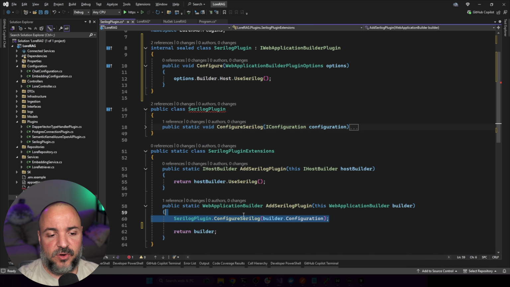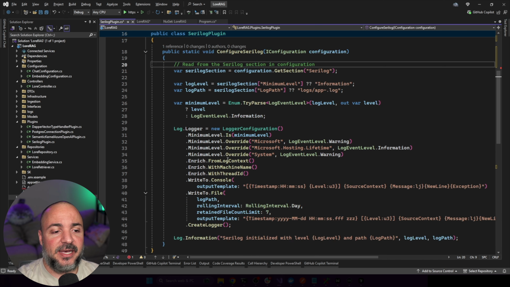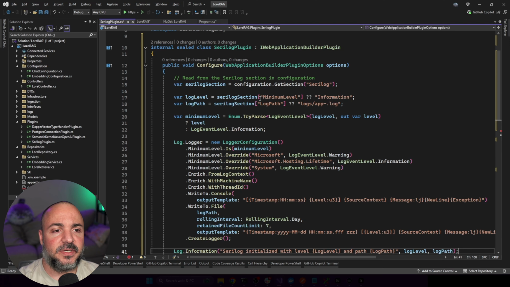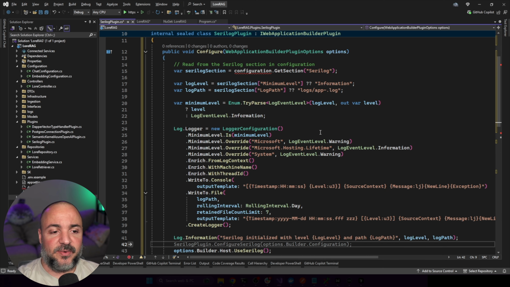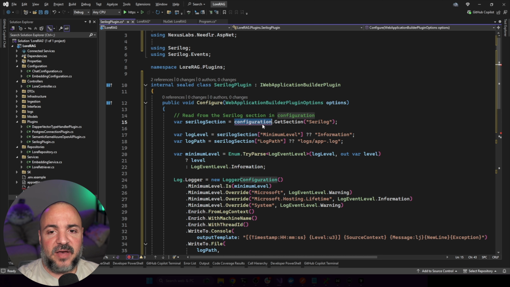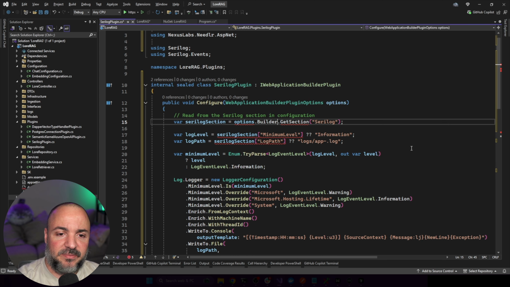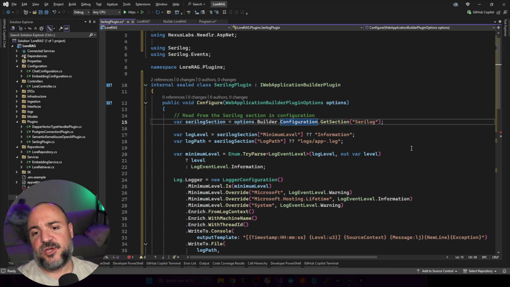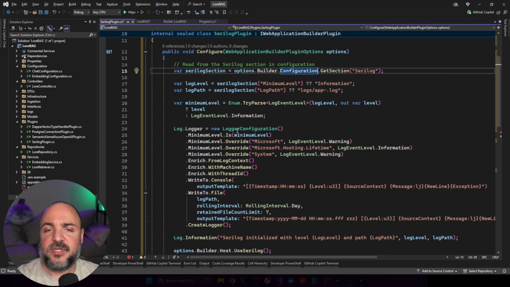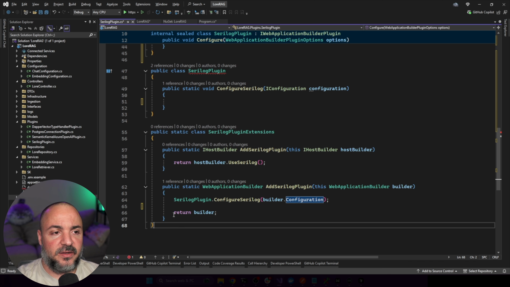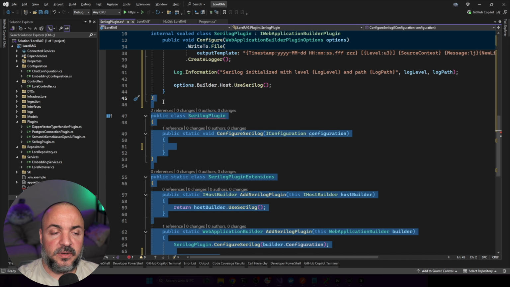This code, configure Serilog, came before, so whatever we were doing, I'm just going to move it. It might not be right, but let me put it here to start. This is essentially what it did, but we don't have access to configuration. But we do, because it's on the builder, and then we can pull the configuration off of it. There's more cleanup that we can and should do, but I'm just going to do the minimum to get this compiling. So now we can go ahead and delete this code.